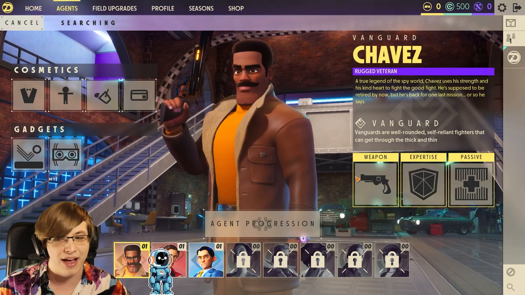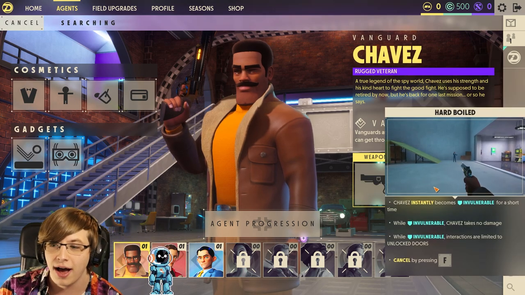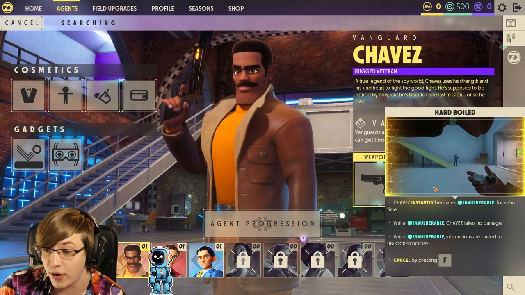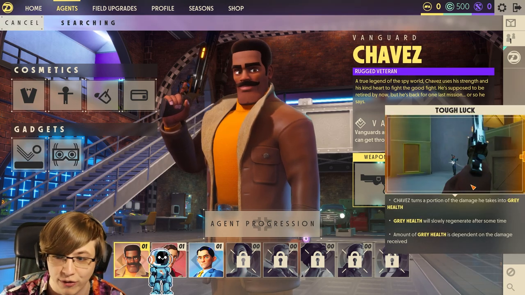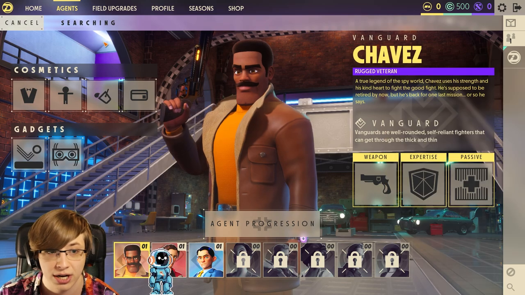We're going to be playing as Chavez. We get a revolver and we instantly become invulnerable for a short time, and we also have a passive where if we take damage, we slowly regenerate some of it.